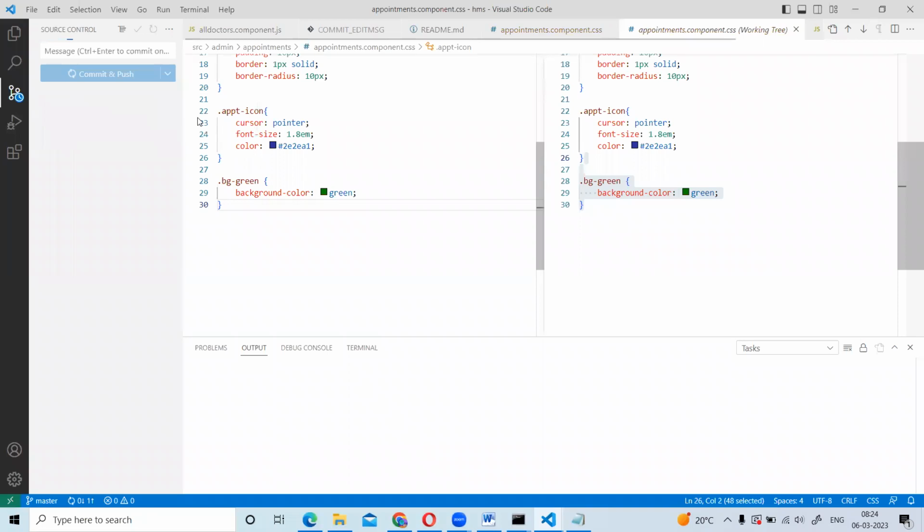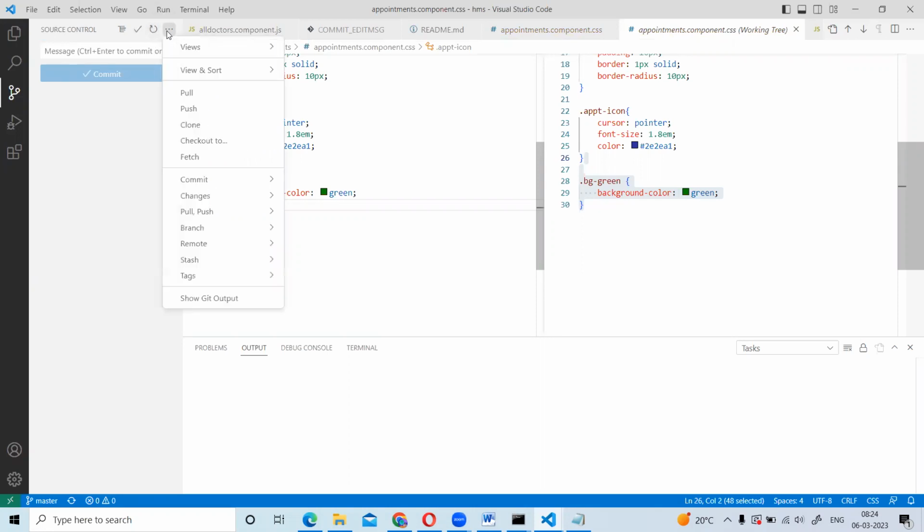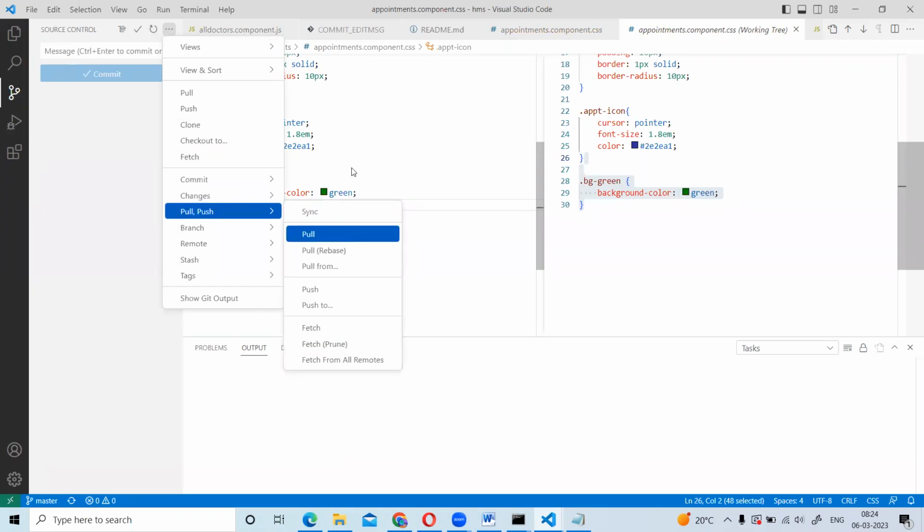Okay, that's what. If you're going with experience, all these questions will be triggered. So what is Git? How to stage the changes? How to push? How to pull? All these things. So what is a commit? I want to refresh. So pull: do I want to pull the changes or not?